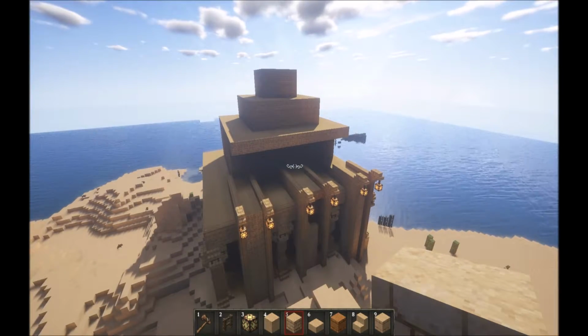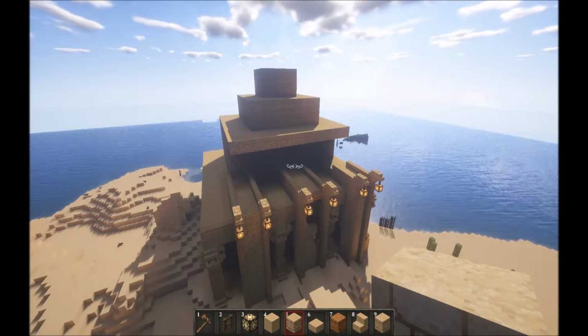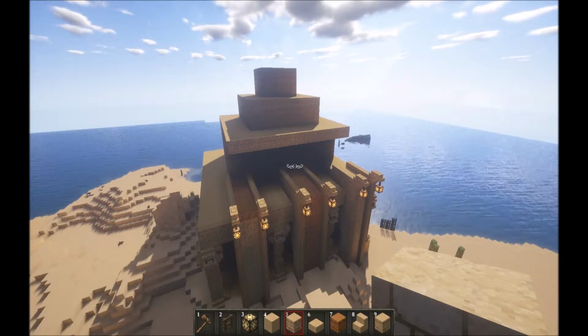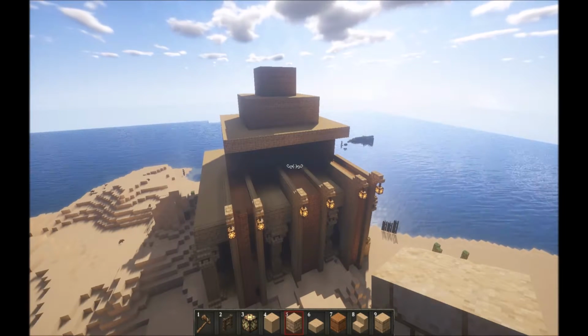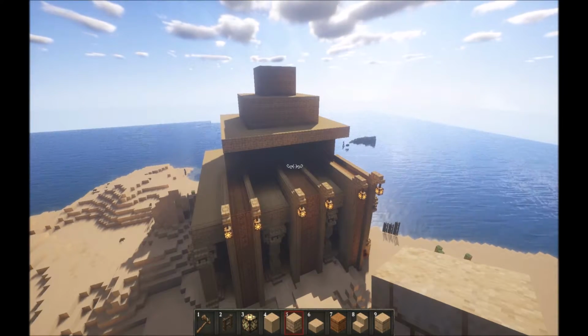And then I'm realizing, I'm having too much sandstone here. I gotta break this up. So the base of the waterfall, where the water would be, I replace it with red sandstone. And on the outline, I go back and I replace it with a nice smooth sandstone instead of just the chiseled one.